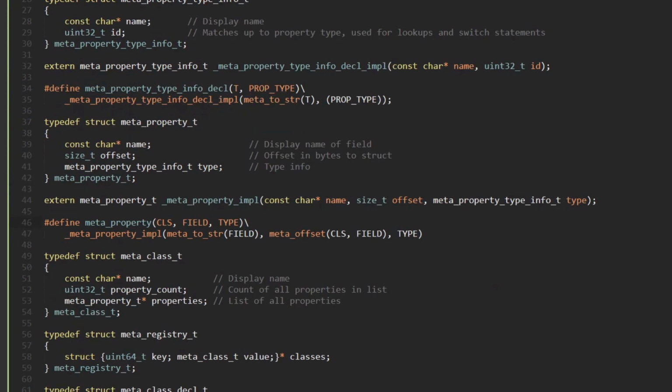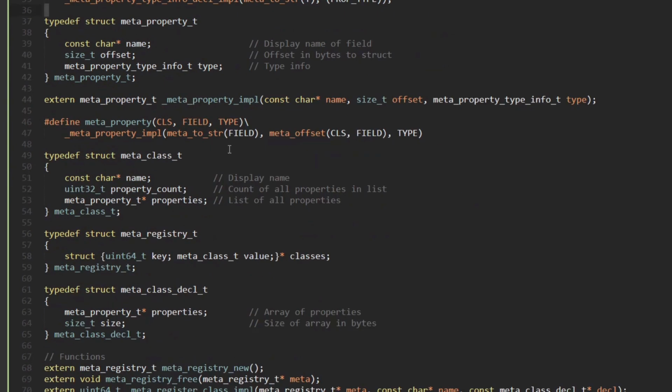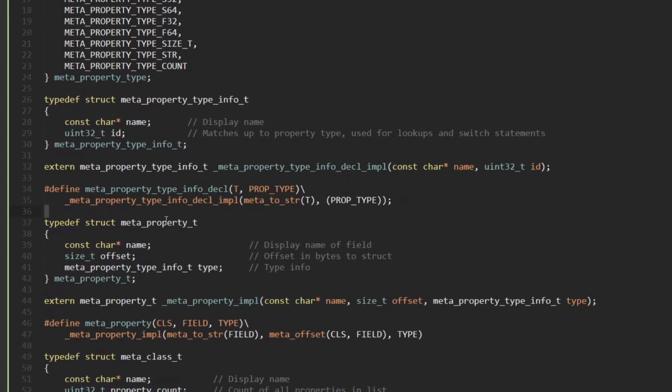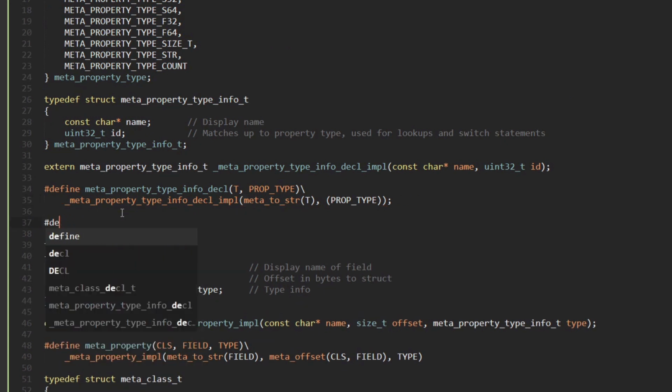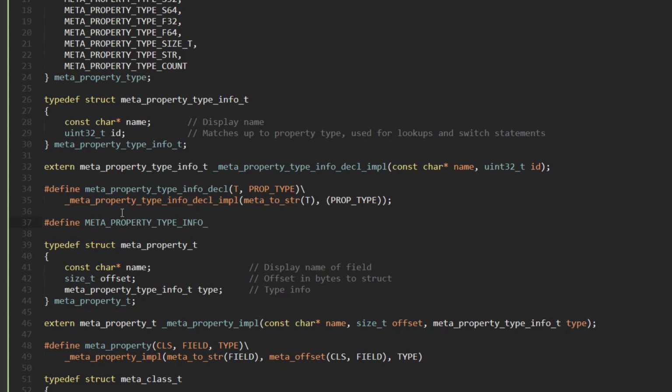Now what we can do is start providing some useful defines. When actually declaring these declarations so we can pass that into the registry, we're going to have to declare a lot of stuff. So it would be useful to be able to have some of this stuff defined for us. So let's go ahead and do some defines for our base types.